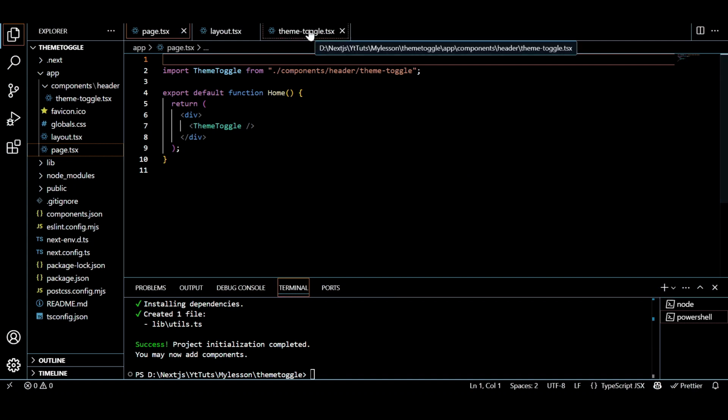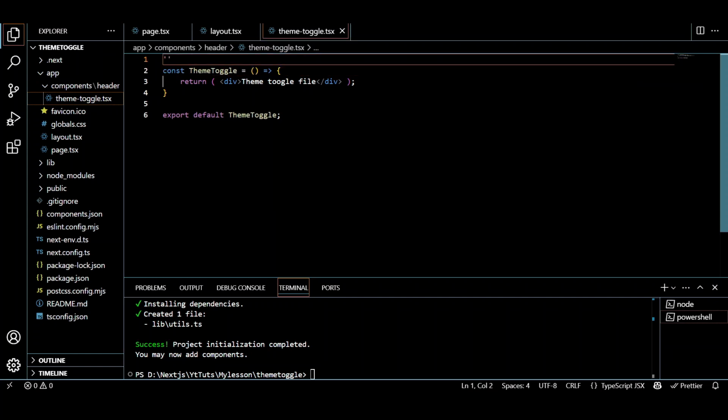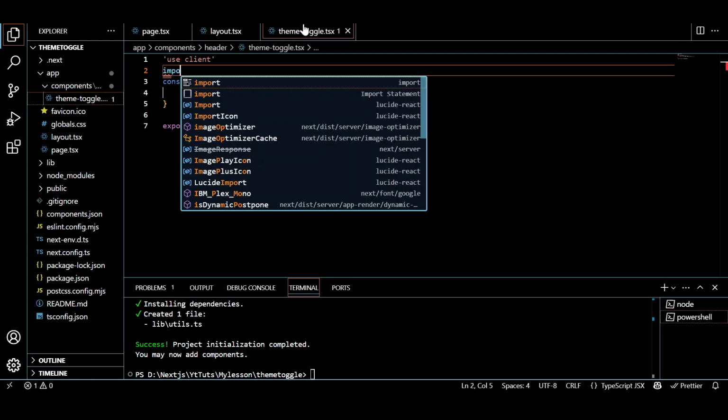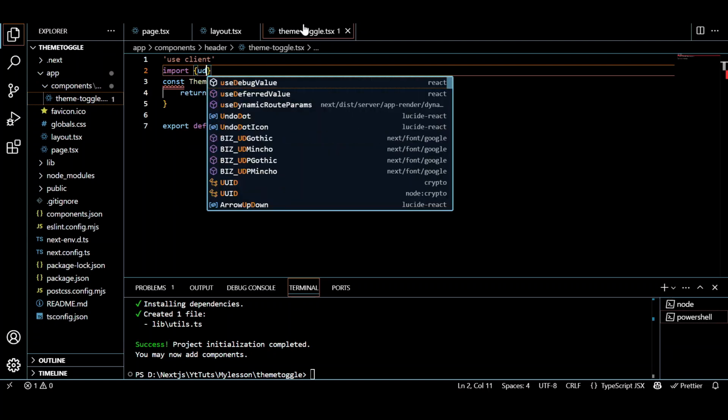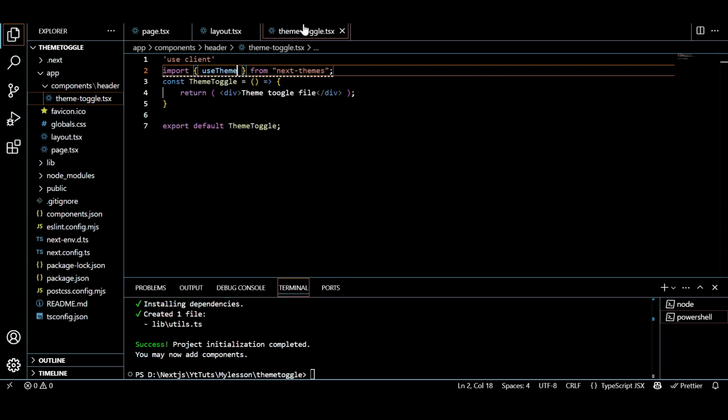Now let's make our theme toggle file a client component, because we're going to use some hooks, and by default in Next.js all files are server-side rendered. So we'll make this a use client component because of the hooks that we are going to use. The first hook that we are going to use is known as the useTheme hook. So we'll just type import useTheme from next-themes.